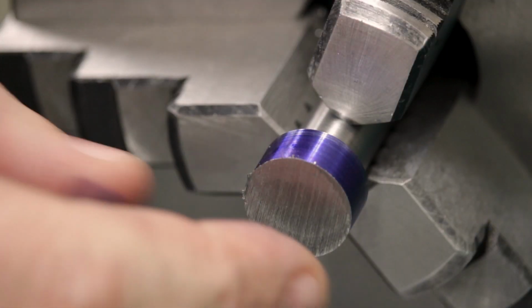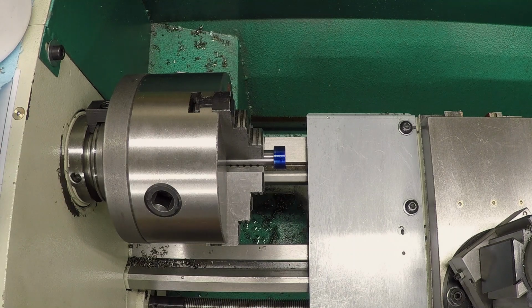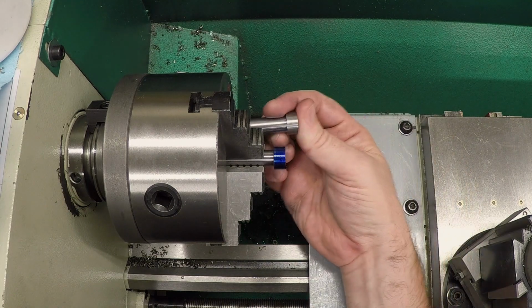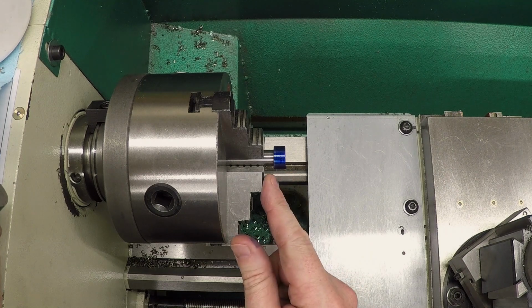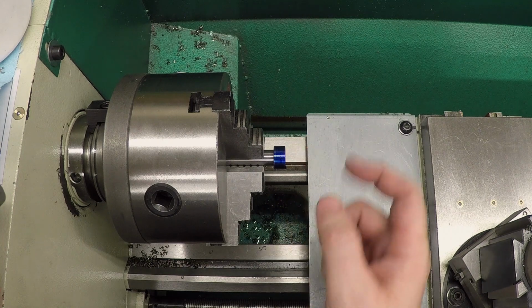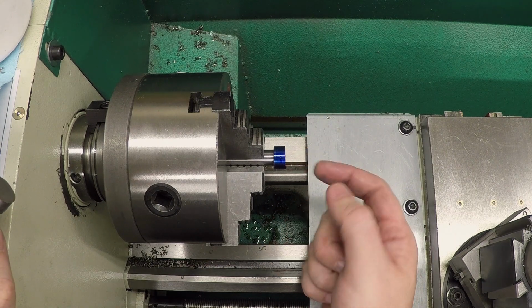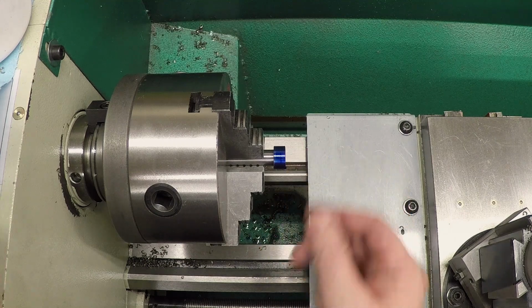which it definitely is. Now, I'll be honest with you, this is the second one of these that I made, because the first one I completely scrapped. I got to this point and thought, okay, now I'll just turn this outside to diameter, took a cut, took a measurement, and then realized I already turned that outside to diameter in the other setup. So all we need to do is face the head to length, chamfer, drill, and tap.